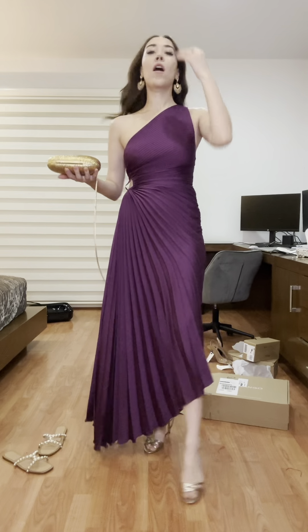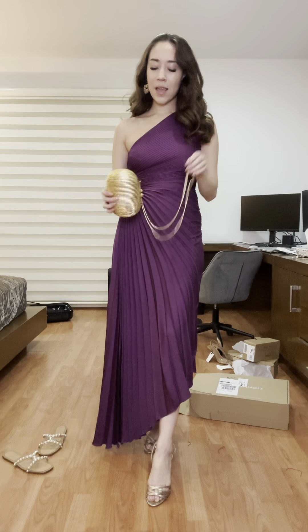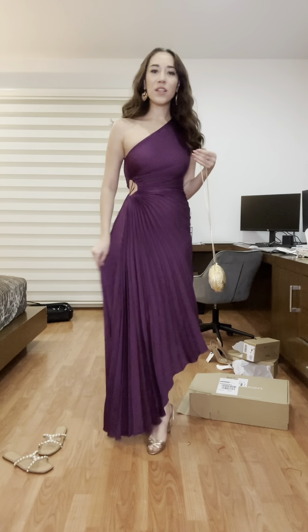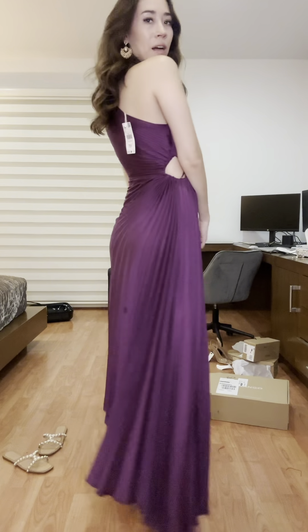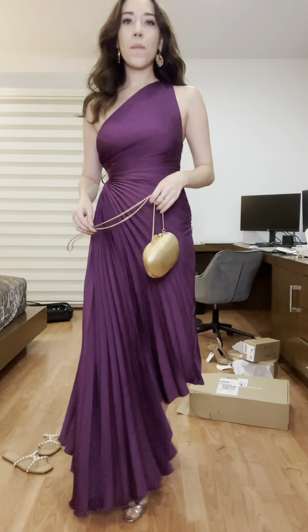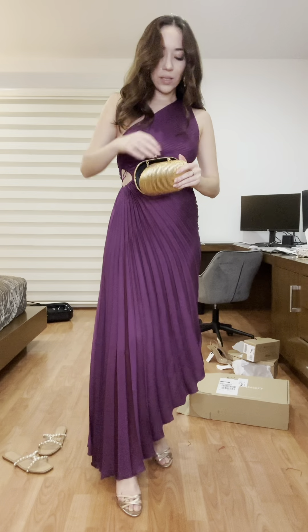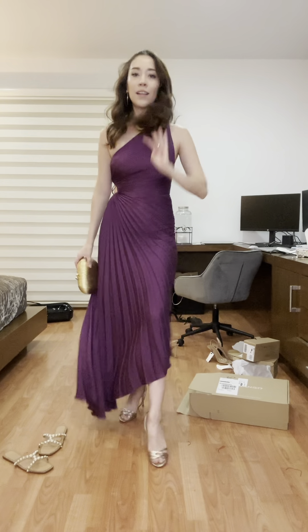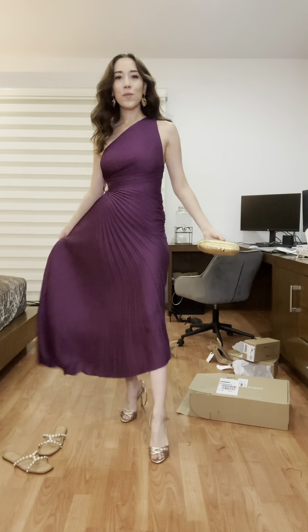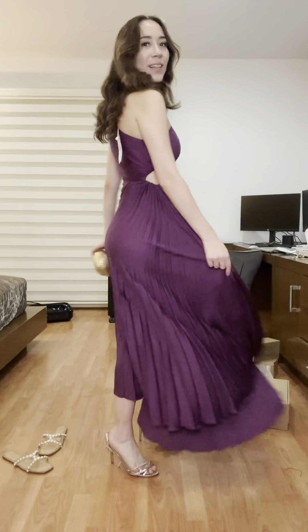This is my first option for the main event dress. It's formal and there are a lot of events. The only thing I'm unsure about is that it's asymmetric, but I really love the cut. I haven't even taken the tag off. The shoes are also Mango, and this little clutch bag is brand new too — you can hide the little chain inside it. I also have these earrings I got in Turkey a few years ago. I do need to wear a heel since it drags a little, but I can imagine myself dancing in it.